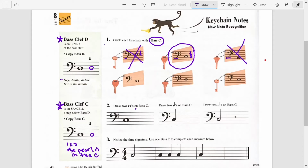That's not right either. I'm now going to ask you to pause the video and do the final 3 on your own. Come back when you're done and I'll show you the answers. Don't forget to hit your pause button. It's your turn to do those last 3 keychains on your own. When you're all done, come back and unpause and the answers will be revealed.